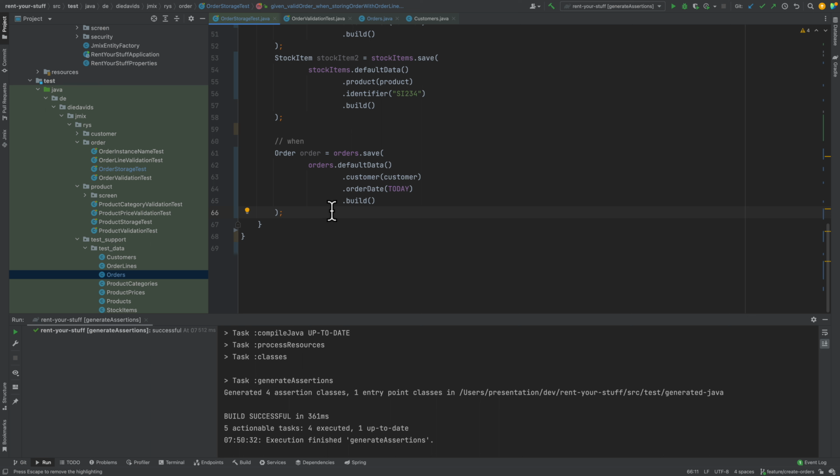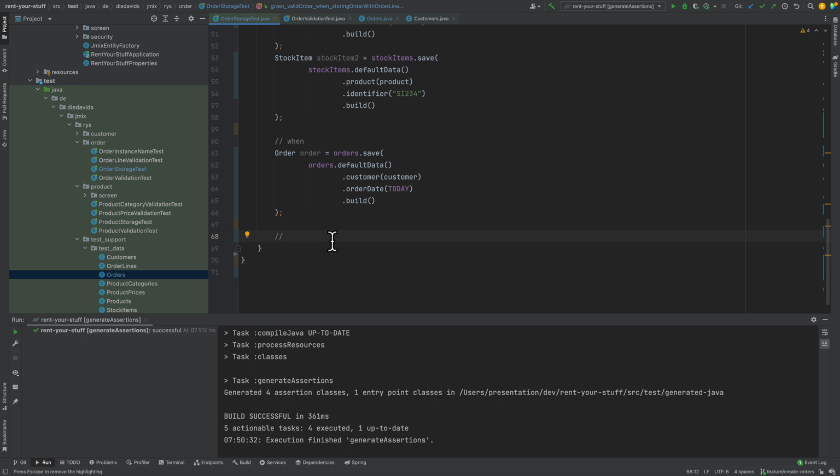So this means we actually have to create our order, and then we have to create our order lines. The way I structured that right now is that currently it's not possible in this orders default data to pass in order lines, so that they will also be persisted. This is perhaps something that we can just improve later. For now, I just store the blank order without any order lines.